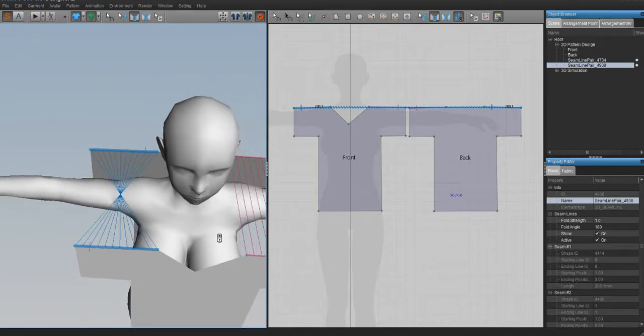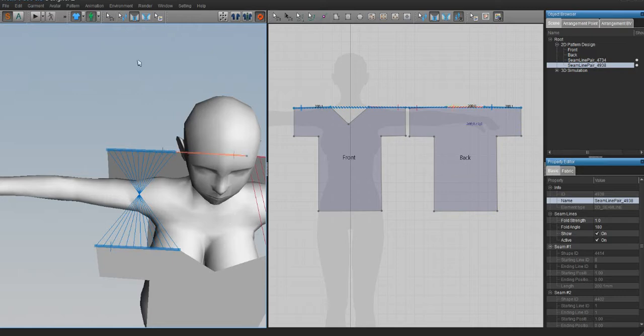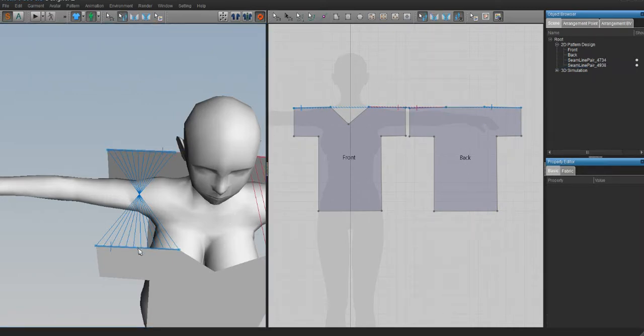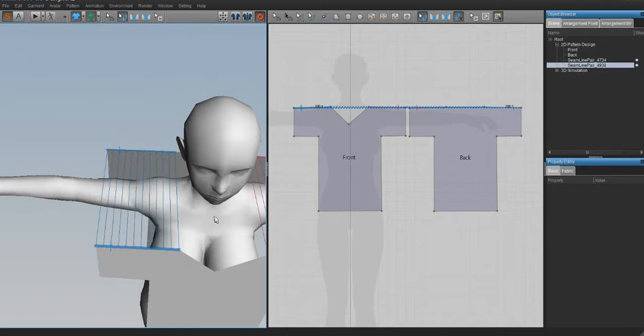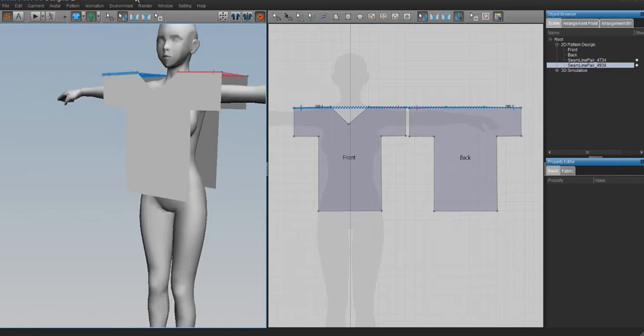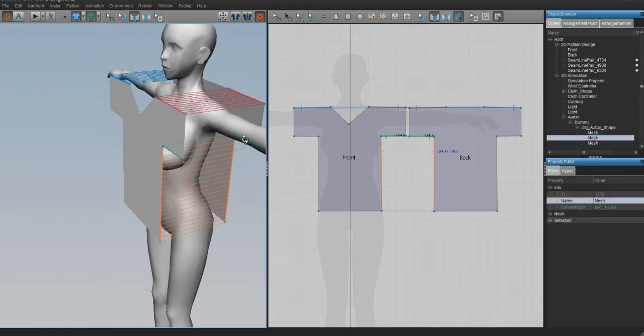Now if you find that you do have crooked lines, you have two options. One of them is that you can press Ctrl Z if you just did it, and you can just undo the lines and then resew it. But if you find that you already have lines that were way back there and you can't undo it, you just click the line editing tool, which is this one right here, click on your line, right click, and say reverse seam line, and it'll straighten out your lines. So what we're going to do now is just sew all the way through and have fun doing it, making sure to keep the lines nice and straight.